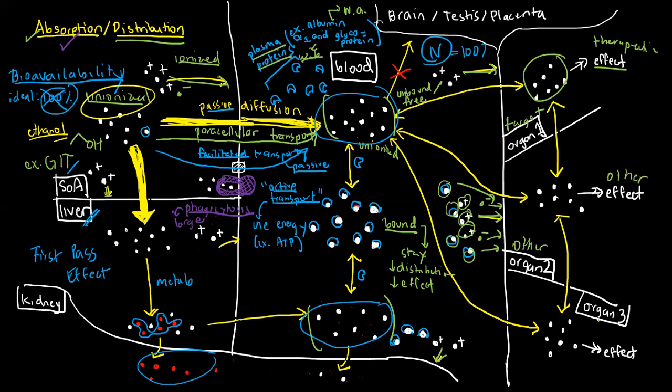So wouldn't that mean there will be the possibility of having other effects? Of course, it will depend on each drug molecule, it will be a case to case basis. But it is therefore inevitable that not only will you specifically get the effect that you want, but unfortunately your drug may also alter the function of other organs or other tissues. That is what we can call the side effects.